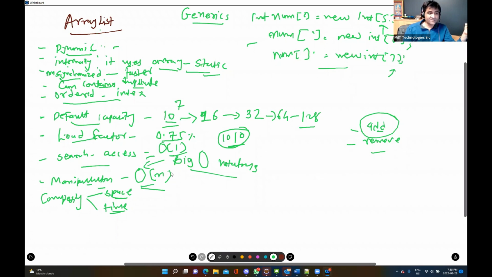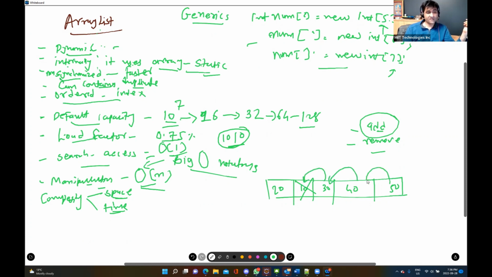Then manipulation, let's look at this example. Let's say I have some data: 20, 10, 30, 40, 50. If I remove this guy, 10, then what happens? This 30 will come here, 40 will go here, 50 will come here. It's jumping. If you add here, that's okay.